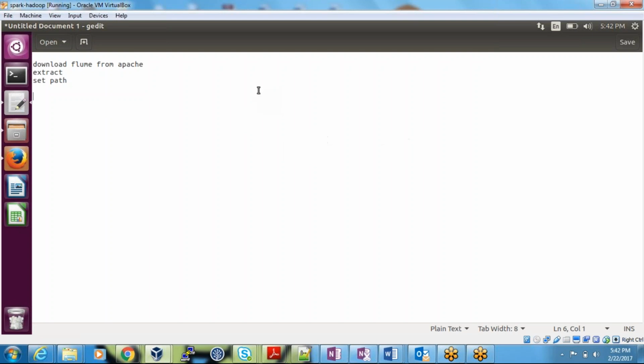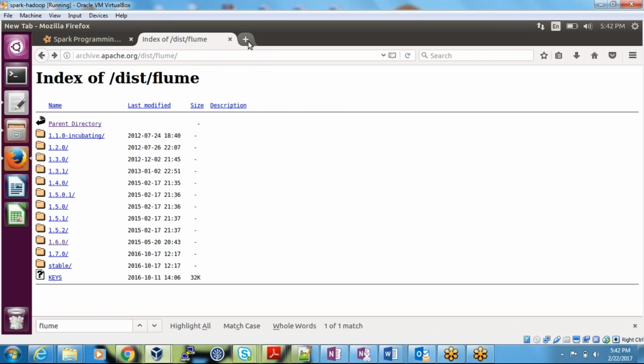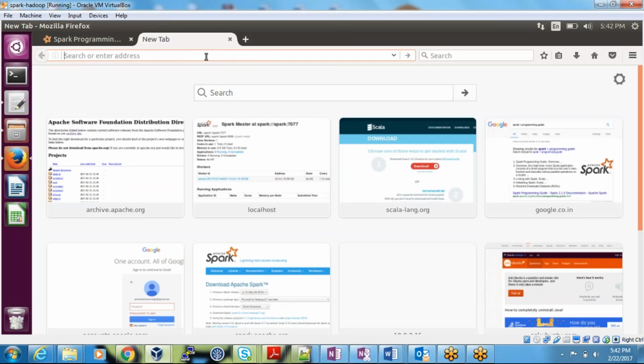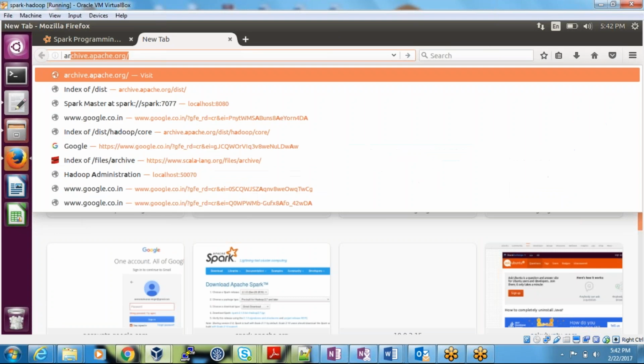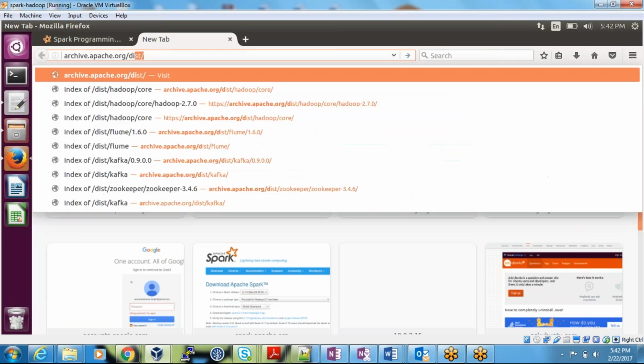Okay, so let's go to the Apache website to download the software. Just type archive.apache.org/dist.